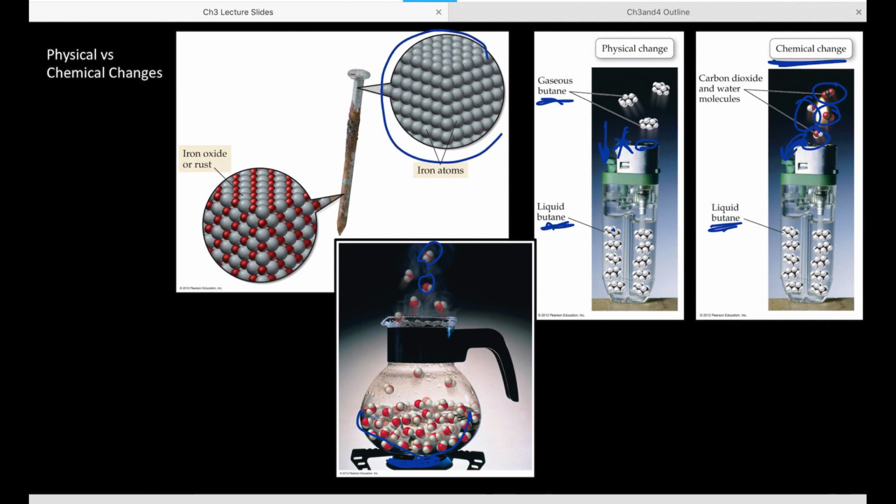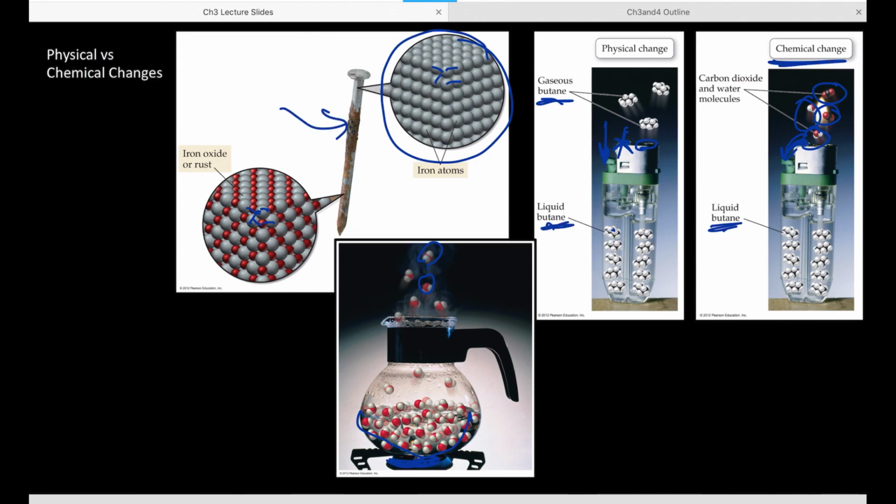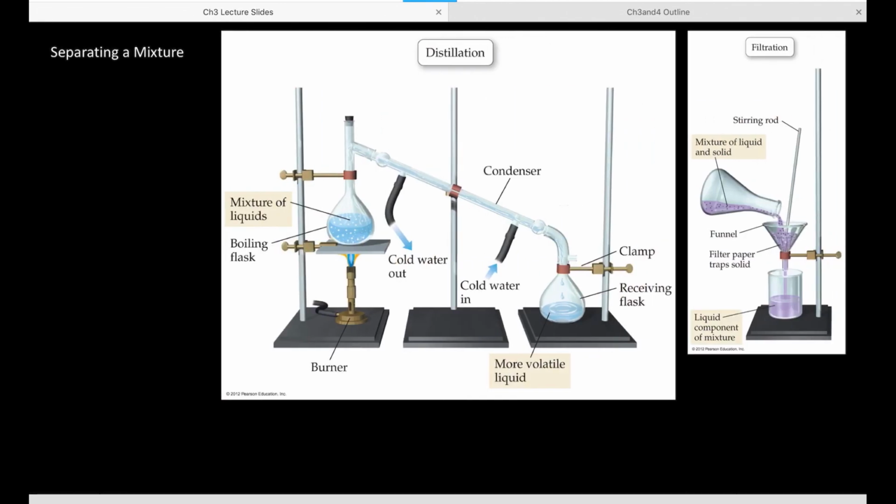Likewise here, we start off with something that is an element, and we expose it to enough water and air. And then it reacts with that oxygen eventually and forms iron oxide, or rust, which is new chemical bonds being formed. So now instead of iron being bonded to neighboring iron atoms, those iron atoms are bonded to oxygens. New chemical bonds formed, and it is no longer what it was before. Yes? Key difference. All right.